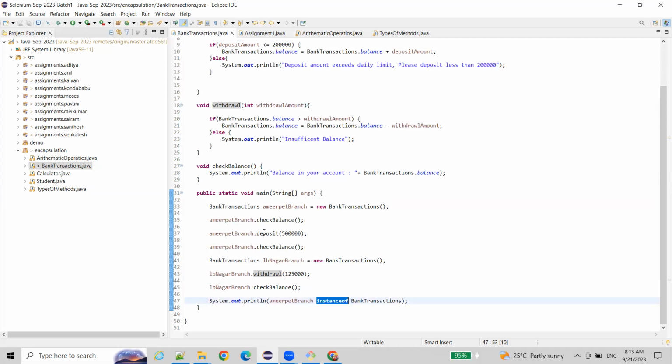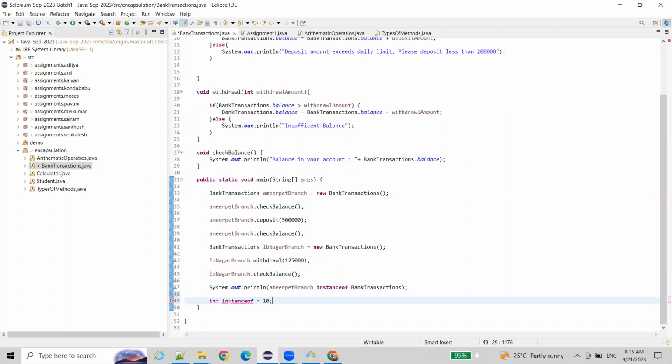So when you are writing some program, you should not follow this approach. And also you should not use a keyword as a variable name or method name. Suppose I want to declare int instance of equals to 10.